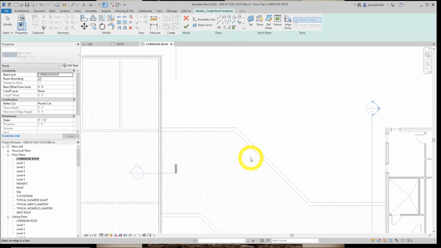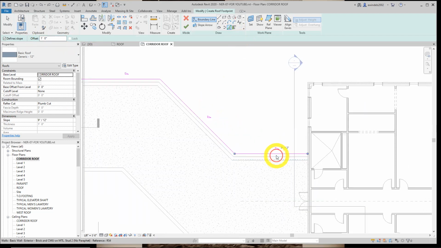Actually, Control Z there. Didn't get that offset I wanted. There we go. So we got those 3 selected.